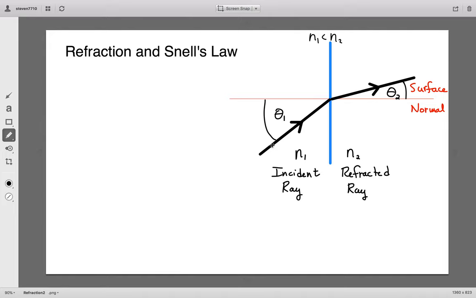For instance, this ray is coming in. It is incident on the interface, and so we designate the angle it makes from the surface normal as theta1. We call that our incident angle. This is our incident ray.